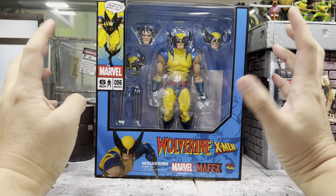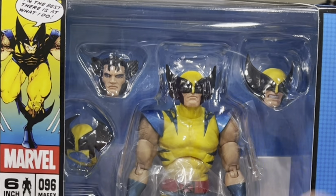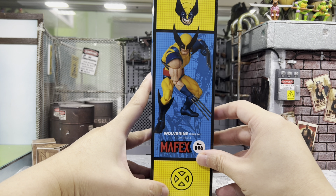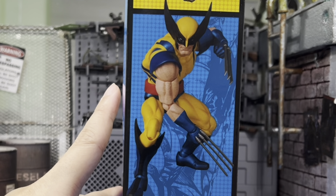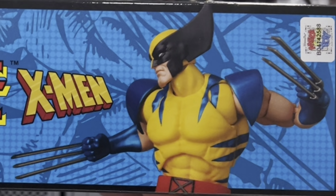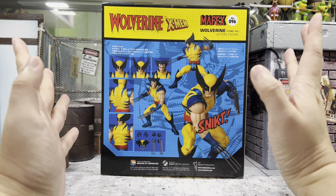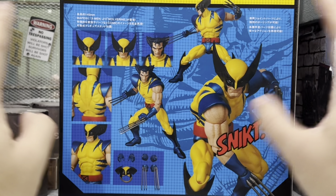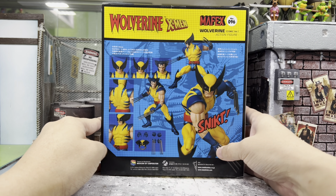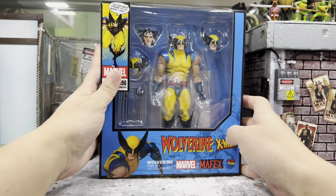You can see it looks very good with the blue and I just love all this very comic style, because it is the comic version. This side of the box you can see the cool Wolverine in this pose, and I think it was one of the best poses for this Wolverine. The back we have seen just now. It does include a lot of cool poses and all the accessories that come in, and the head as well. So let's get him out.